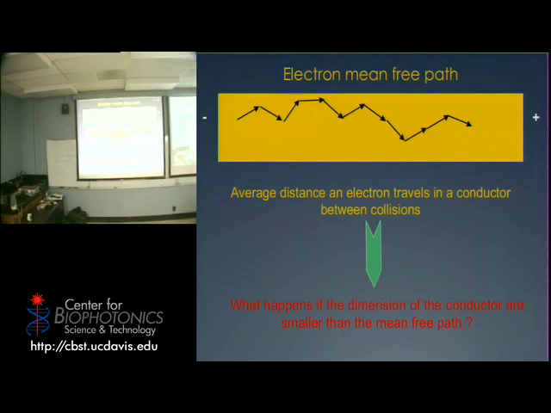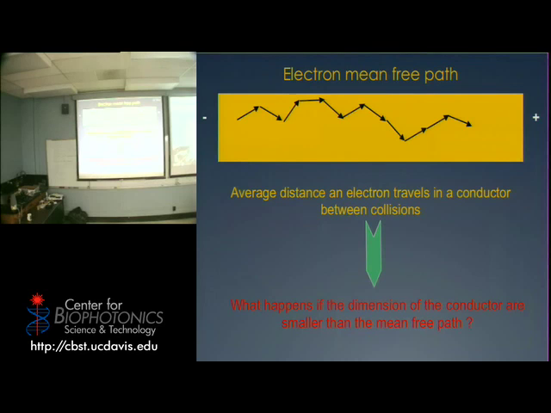And depending on the material, the distance that an electron travels is called the electron mean free path. So that's how far the electron can move before hitting something in its way. Normally, in a wire of a conductor, this is really not an issue. All you see is the current flowing. But the electron mean free path has a finite value. Usually it's on the order of several tens of nanometers.